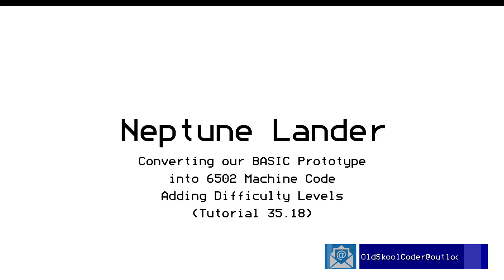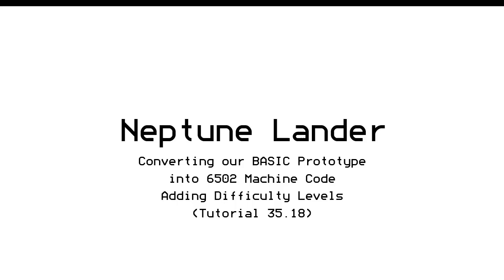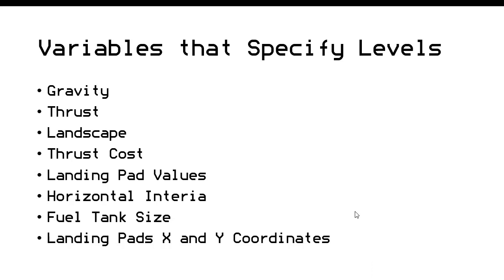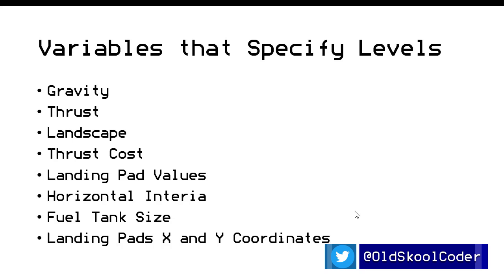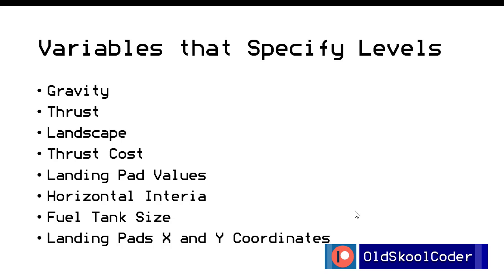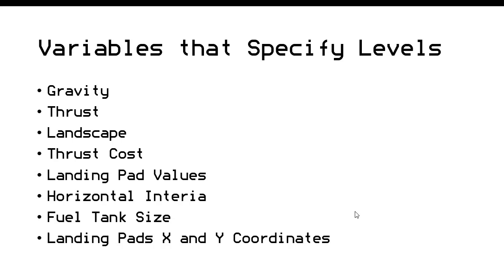and we're going to try and identify all the variables that need to be altered to make life easier or more difficult. So the variables I've identified at the moment are the gravity value, the thrust value. So for example, to make it more difficult, we could up how strong gravity is and lower the effectiveness of thrust, and to make it easier you would vice versa it, make gravity have less influence, and make thrust have more influence. We could also make the landscape easier or harder to deal with. How much thrust is used per cycle when you're using it, for harder difficulties you can make it use more of your fuel than if it was in easy mode, where you could use less of your fuel.